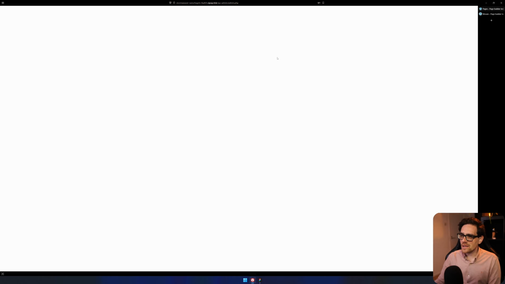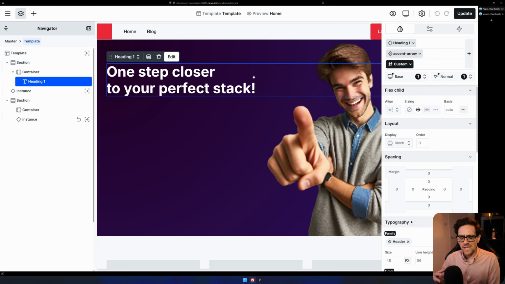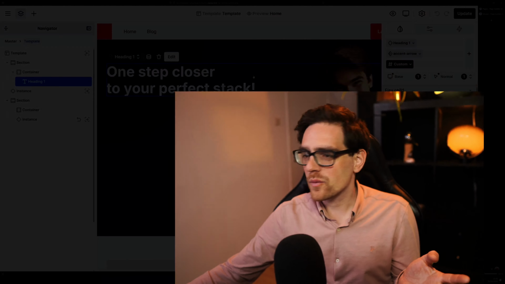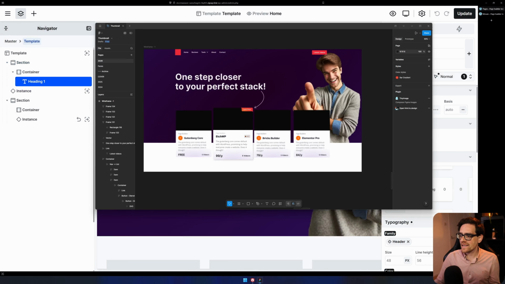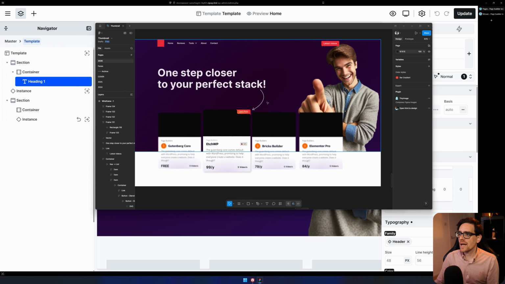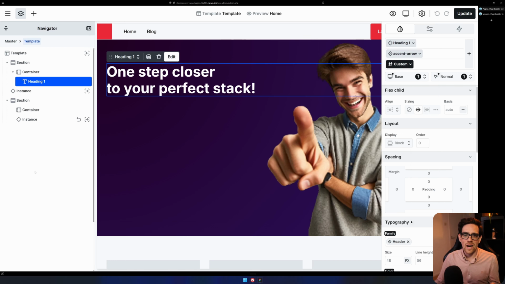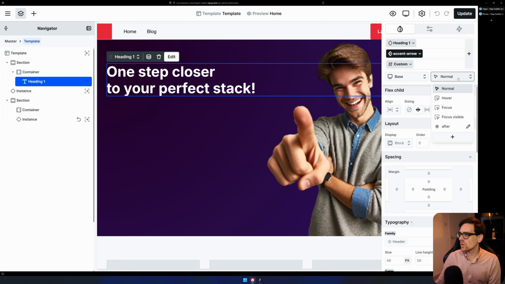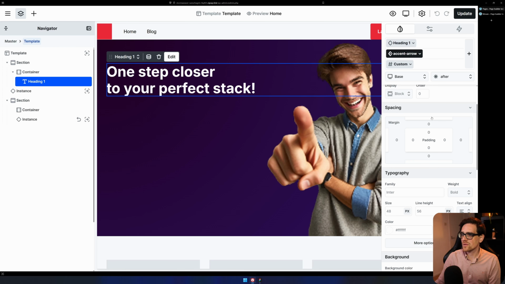Now, I do have to say that one thing that I really walked into was the arrow. In a design that I've created before, we have an accent arrow. And as you can see right here, the accent arrow wasn't easy to add. I tried to add an accent arrow. I tried to add an after class so that it will show afterwards. But yeah, it didn't work as expected. You can see the after. It added the arrows not only in the heading, but also at the button. So something went wrong there. Maybe I set it up differently, but this is what I would expect.